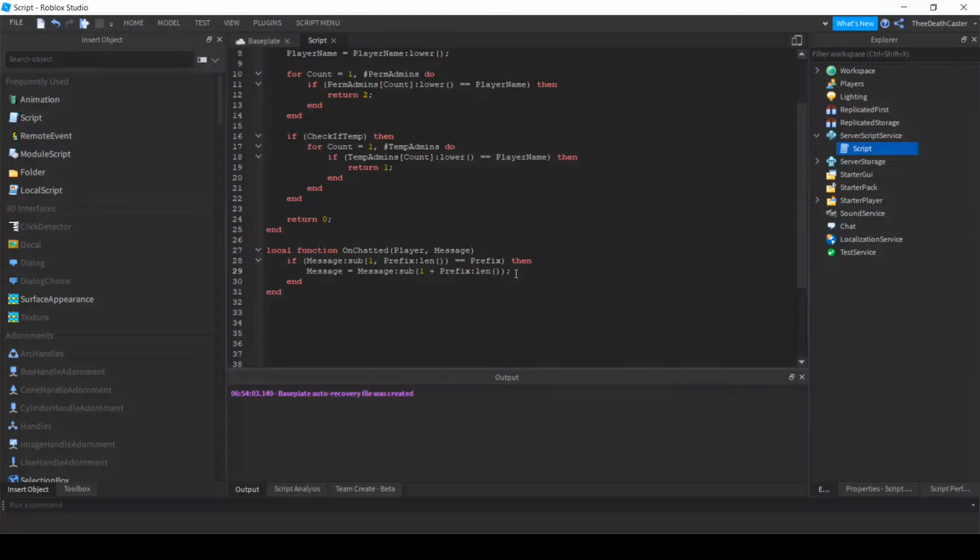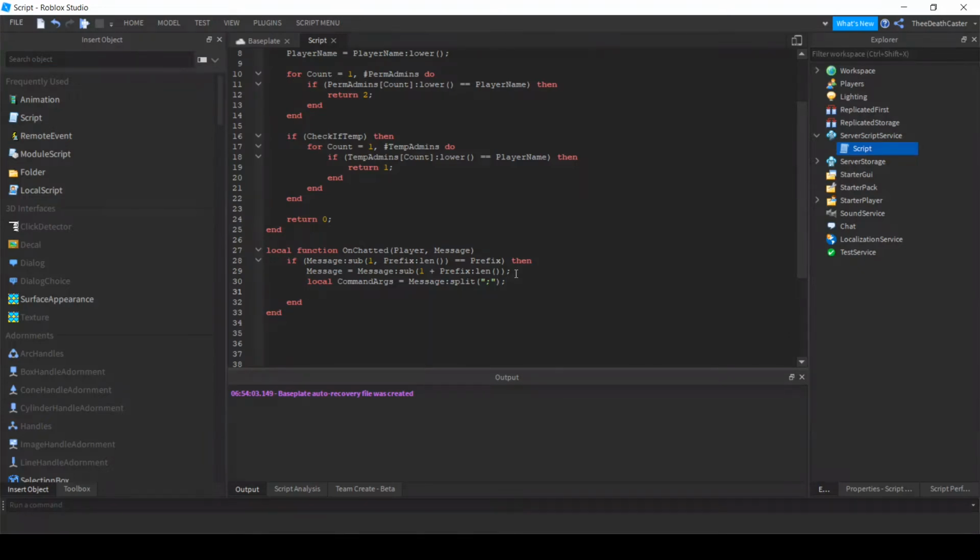So now what we want to do is local command args, short for command arguments, is message. We're going to be using the split method with a colon. I personally like using colons over spaces. Looks a lot better to me in my opinion. Plus it'll remove a lot of issues having to use concatenation with, say, if you want to announce messages and such.